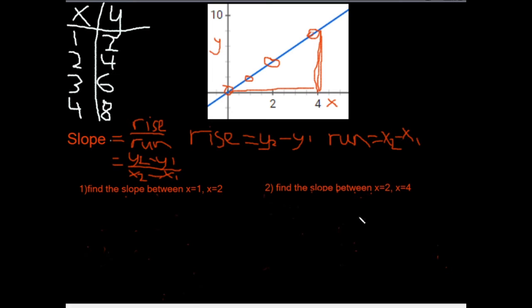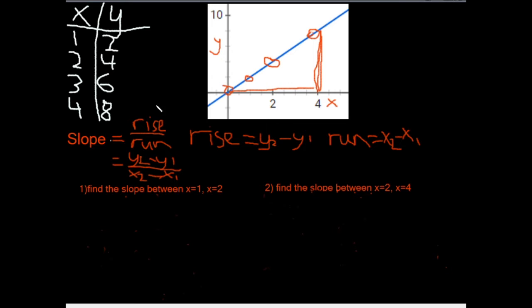So slope is basically rate of change, basically how much something is changing in a graph. And as you can see, we have a graph here. So this is the x, which corresponds to this chart here, and the y, which corresponds to these values here. So 1 is 2, 2 is 4, 3 is 6, 4 is 8, etc.